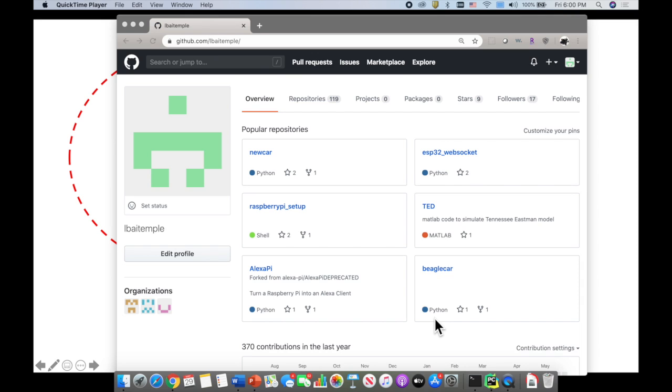I'd like to show you how to use GitHub as a remote Git repository to do version control, store and share your code with your team members. I would assume you have signed up an account on github.com. So here is my GitHub account with 119 repositories.